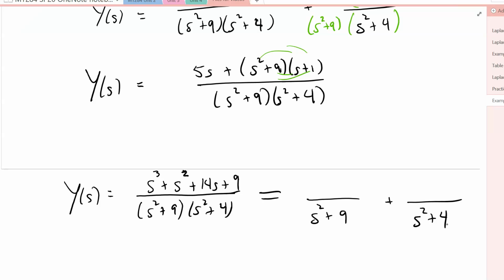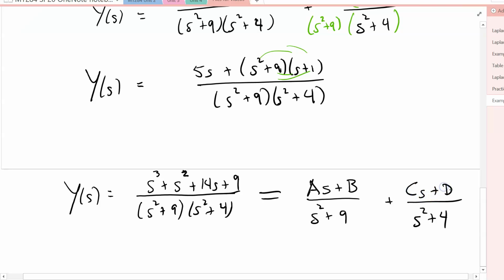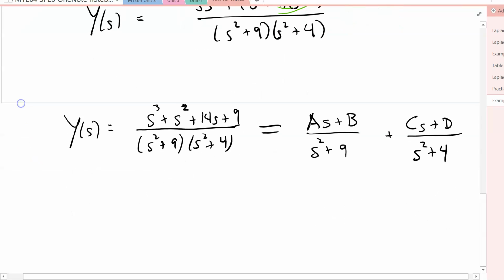Now, what do these numerator terms turn into? Well, it's not just going to be A and B. From your previous work in Calc 2, if you have an irreducible quadratic factor, which we do in the denominator there, s squared plus 9 doesn't factor in terms of linear binomial factors, it's As plus B. It's got to be a linear factor on top. And likewise for the other one, we have an irreducible quadratic factor, so we need a linear numerator there, Cs plus D.